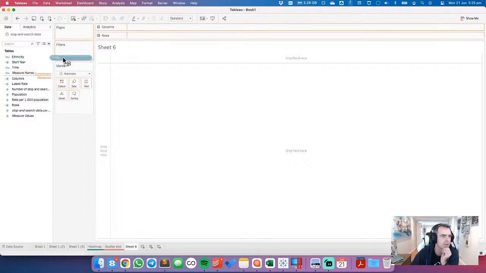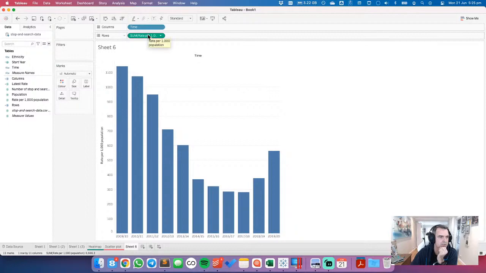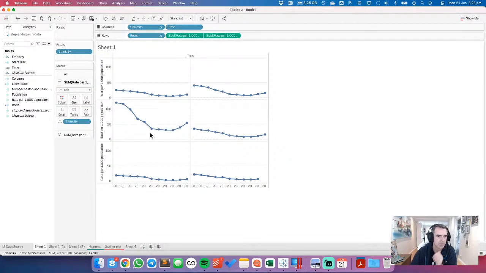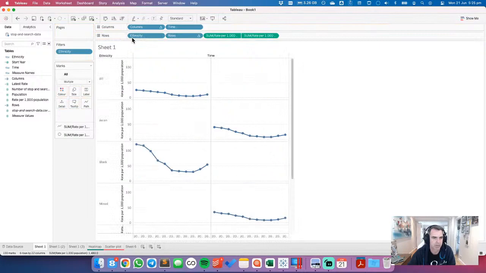But I wonder, maybe instead of a line graph, we could do a bump chart. So let's look at time and the rate per 1,000. And let's put ethnicity. I think what I'm going to do is, just to make this easier, move ethnicity to the rows.